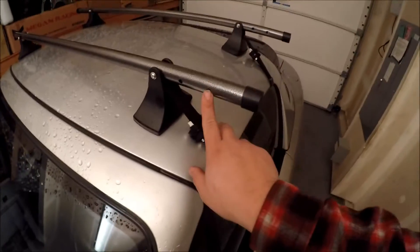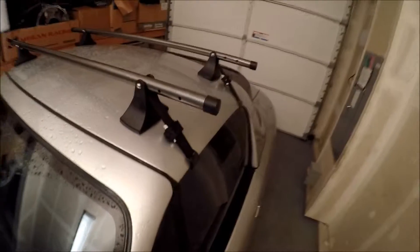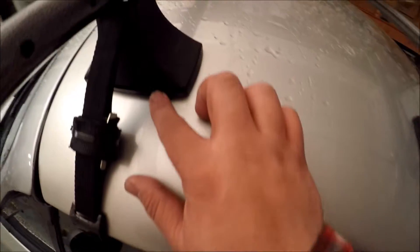It has settings — if you want to bring the foot package out a little bit more, whatever — but I think it just looks better on the closest setting. That way it has some excess sticking off for the smaller top. This car isn't really even designed for this rack — like I said, it's a universal fit. It's got little rubber pads so it doesn't scratch the car. Just try to get it adjusted as best as you can if you do put it on a Miata. It's pretty solid — it moves a little bit because it's wet underneath, but it's solid.